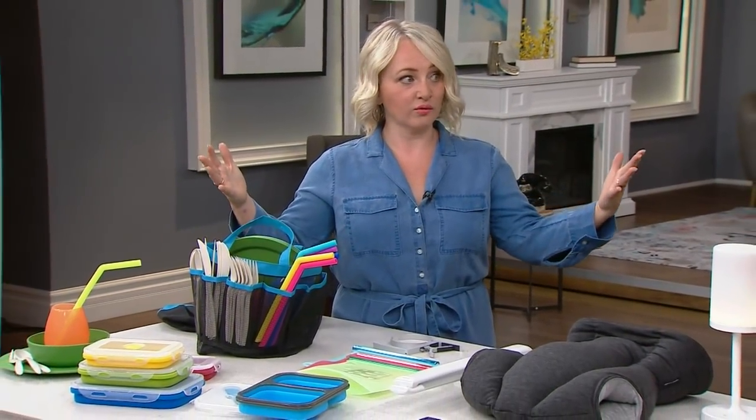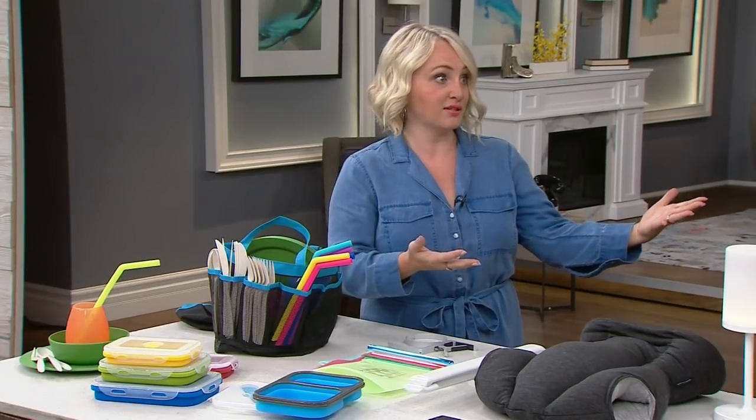So you've seen the dorm when you first get in — very plain — and then you've seen what it looks like when you've added some personality. All it takes is a little creativity and thinking from home. These items were all shopped on Amazon, which is a great resource because they'll ship to locations close to a lot of campuses, so you don't have to fight lines this time of year.